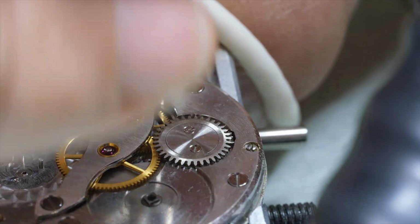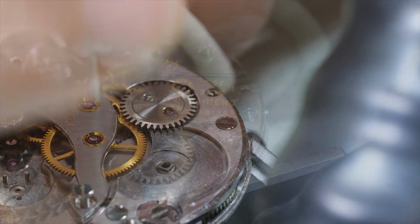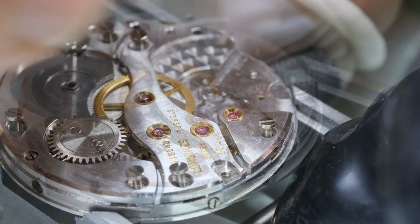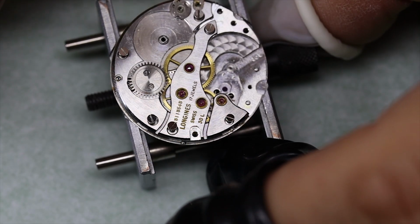You can see the movement is, of course, fully jeweled. And you have these beautiful little gold chatons around each jewel as well. And it's also not necessary. But it certainly adds to the aesthetic of the watch.